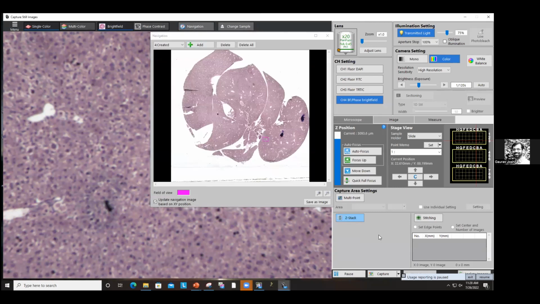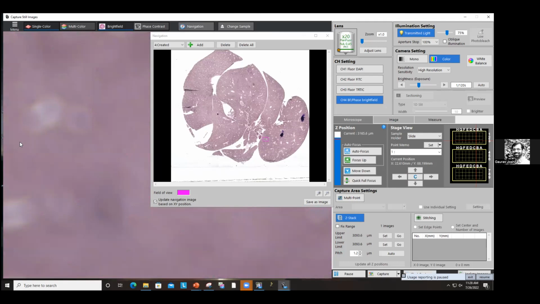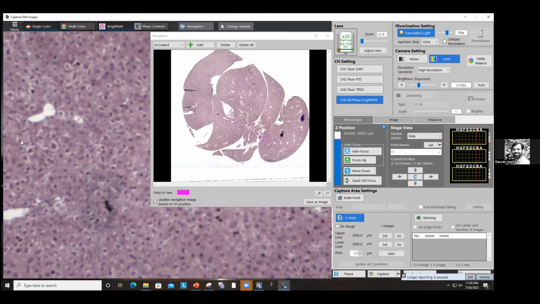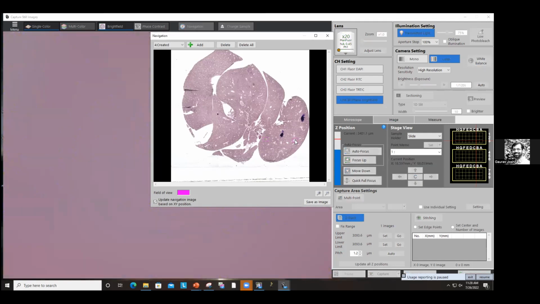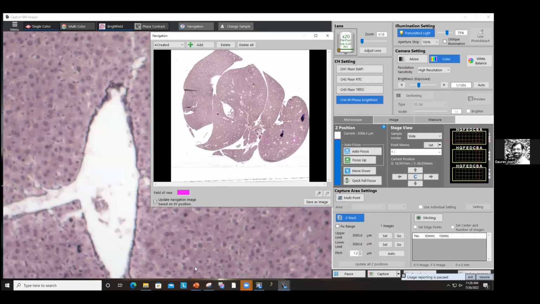So we can go to Z stack and figure out our Z positions. So this is 3088.4, and let's figure out which one is top and bottom. And this is 3097. So this is our top.